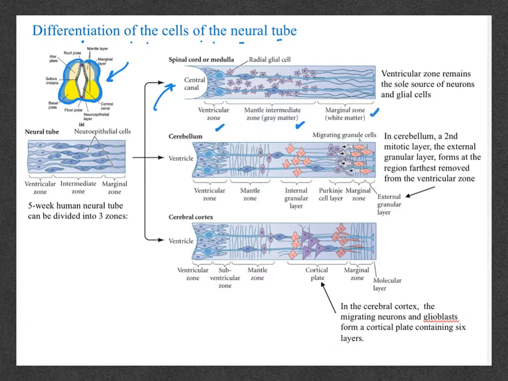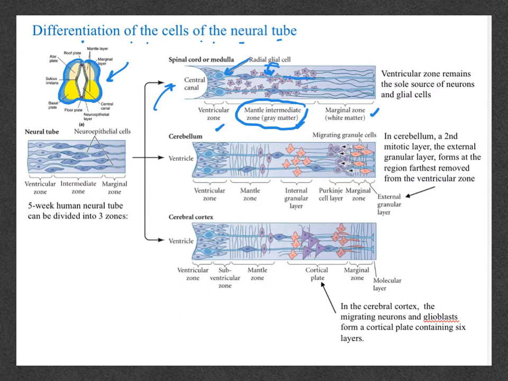marginal zone. The ventricular zone consists of stem cells, which are continuously dividing, and these dividing stem cells go on to form a second layer, which is known as the mantle zone. So here we have radial glial cells and neurons which are migrating to this zone here, which is the mantle region. Now, this mantle region is rich in neuronal bodies as well as glia, which branch out with axons, and they go on to form nerves.